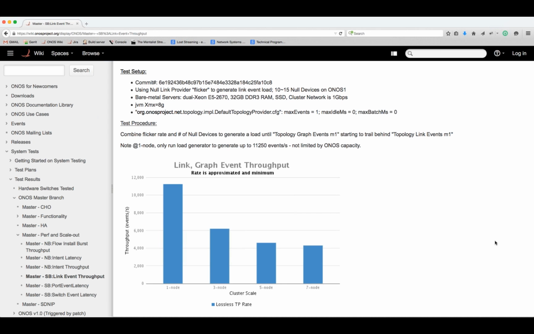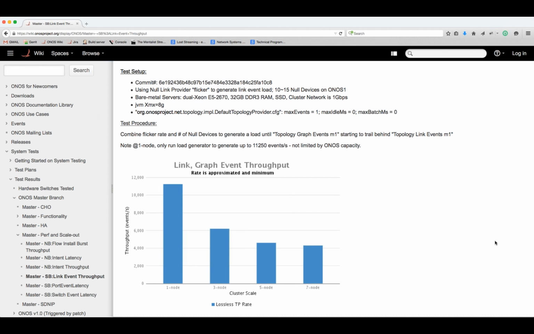throughput on the cluster. What I'm seeing is that with just 1 node, standalone ONOS, we can handle more than what the bar is showing. It's not the maximum, because I can generate more load and ONOS can still sustain it. I'm really not following what the experiment setup is. So what is the experiment setup? We have a load generator generating link events on ONOS 1, on the southbound.